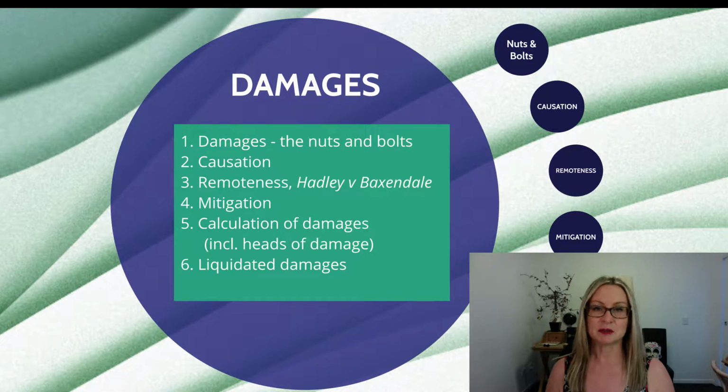Yes, it is. There is some crossover here with certain notions in the law of damages so far as contract is concerned with torts. However, there are some fairly important differences which you need to bear in mind. Okay, then we'll look at the heads of damage, and finally the perennially vexed issue of liquidated damages.